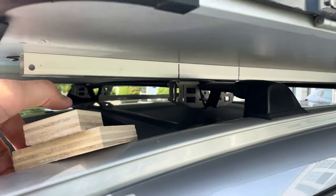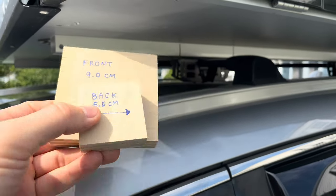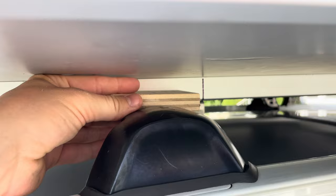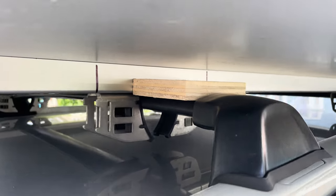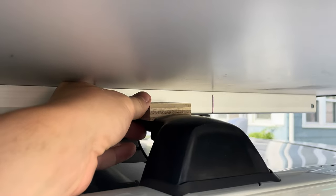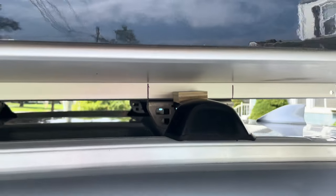For side to side orientation, I just made some spacer blocks once I got everything set and measured. Now all I need to do when I put this on is take the spacer block for the front and back, put it into position, and then pull it all the way over until it's line to line. Same thing here for the back. Obviously these dimensions change for each vehicle, but you can measure for yours and cut out some spacer blocks.